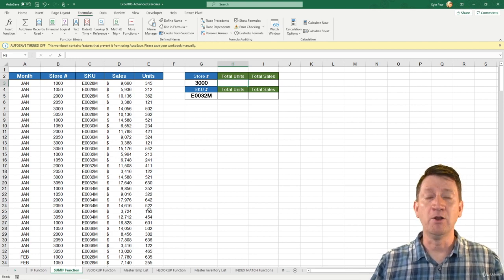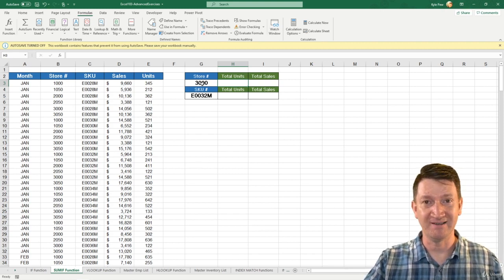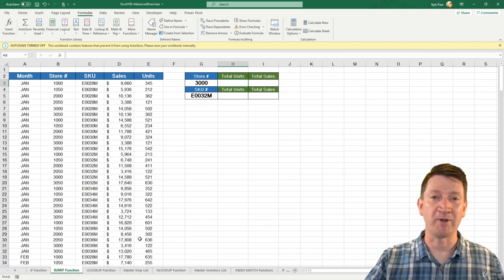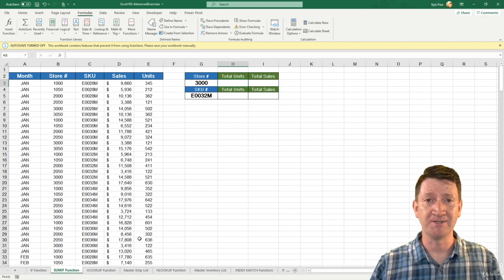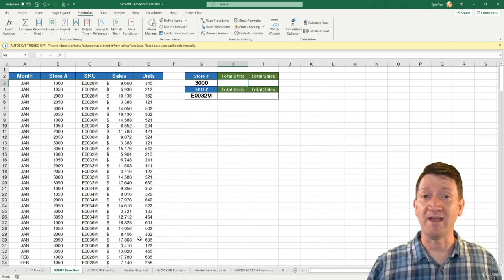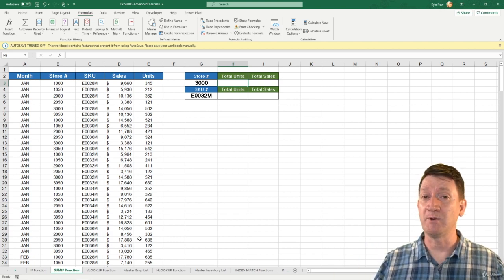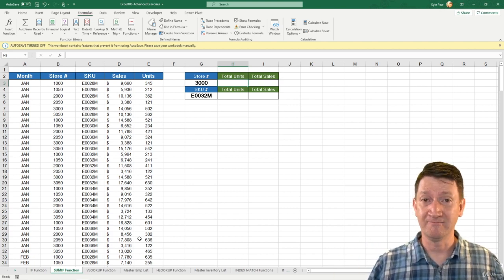Oh wait, no, I only want to get a sum of the units where the store column is equal to 3,000. So we know how to sum up a column, right? Equal sum, open parentheses, grab the range of cells, right? But that would sum up everything. With the SUMIF, we'll specify the range that we want to sum, but we'll also specify the criteria.